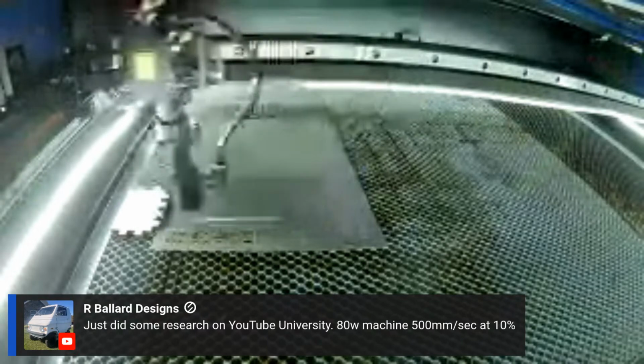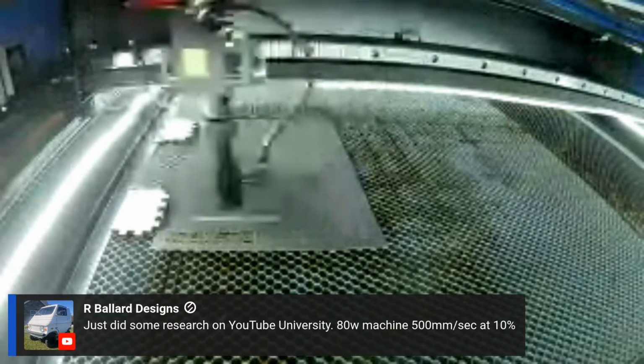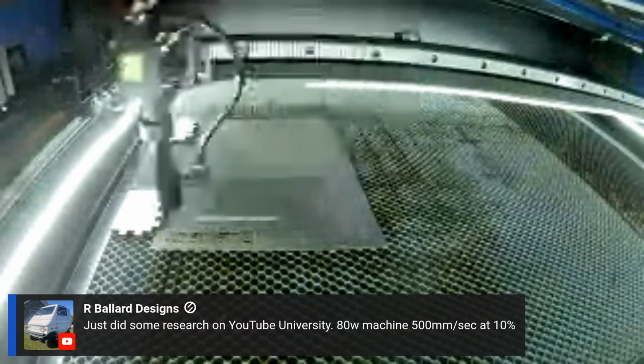500 and max at 10%. Okay. Thank you for going to school for me, Ryan. I think that's going to be the ticket. Of course, I don't have a big enough area since I scooted it up. But I think that's going to look good now. I think so. We will see.